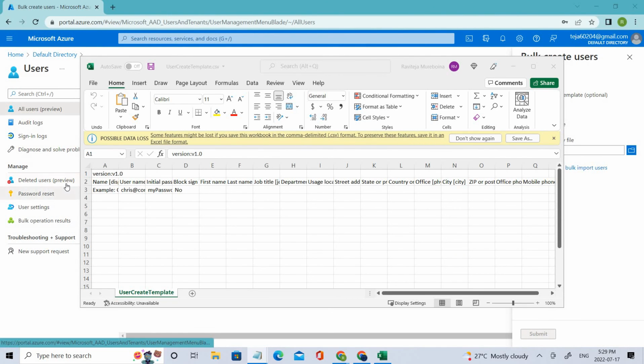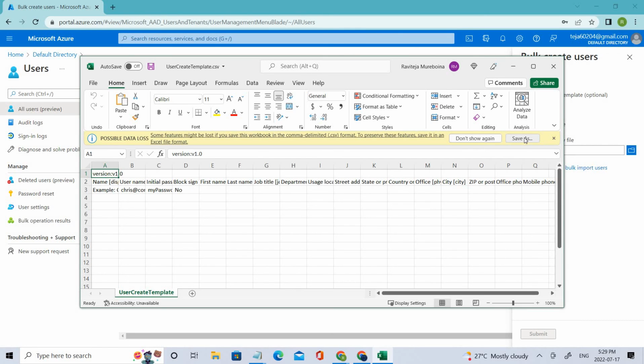Coming to row one, it consists of the version number, and we will not be changing anything there, and that is required here. Similarly with the second one as well. The headings indicate acceptable values and whether they're required. You should not add any additional columns. These are the fixed columns. If you add some other columns, maybe there will be some errors. So we will not be changing the first and second rows. Coming to the third one, here we can add the users. Before that, let me save this file.